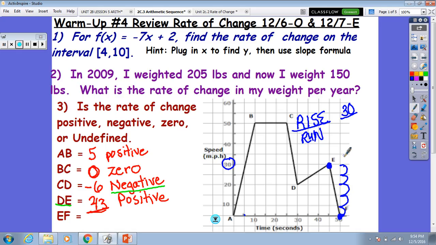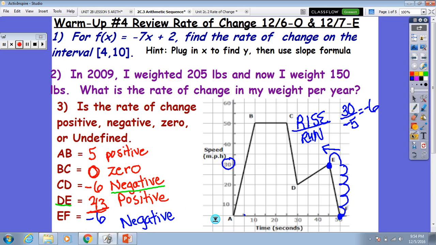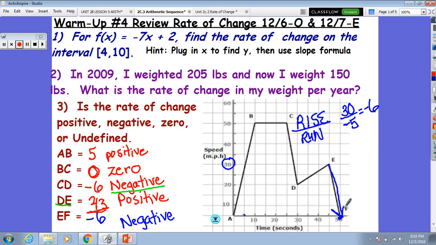Alright, now let's do our run. So all of our x-axis are labeled where each tick mark is 5. So each block is 5, and look which way we ran, to the left. So that is a -5, and so my slope is a -6. And of course, because it's negative, it has a negative slope, and we can also tell that by just looking at the graph. I can look and see which direction it is going, and it's going down.